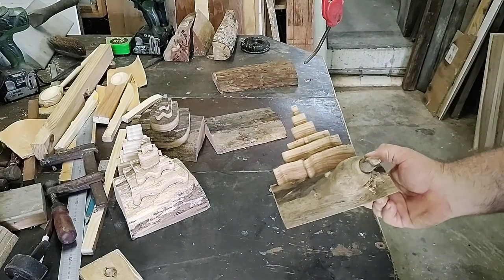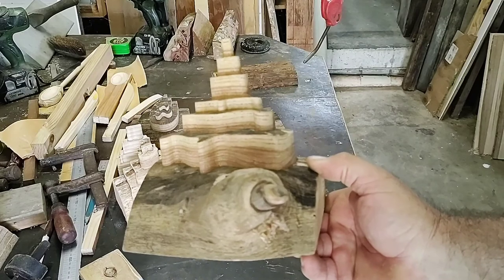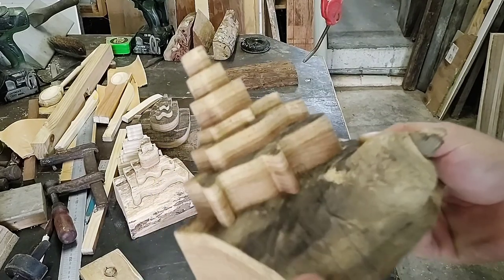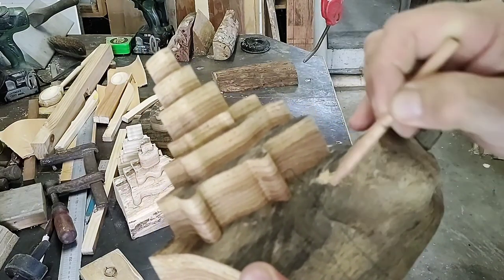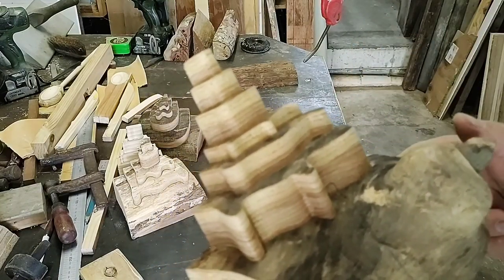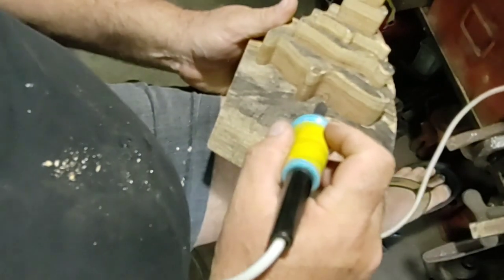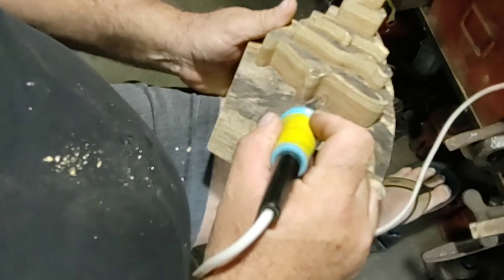And there you have it, one completed castle apart from the wood burning side of it. So before I pull my castle down, I mark the doorway to the castle on the front of the castle. That way I know what height to put the doorway in it. Just a little mark. Some people drill holes for these sort of things. I just burn it in with this old soldering iron. It's an adjustable temperature one, so I can get the tip red hot on this one.